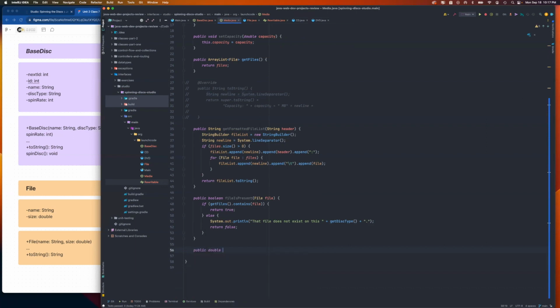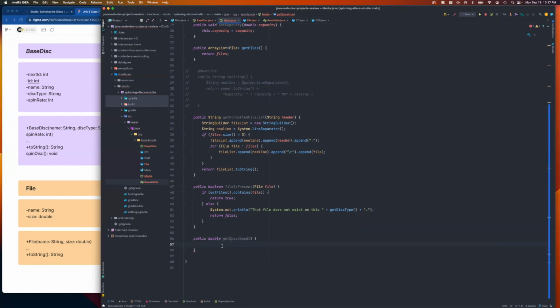All right. So we're going to do the next one, which is get space used. We're going to calculate how much space has been used by the files that are currently part of the file list. So we'll use our accumulator pattern here to start with a 0 and build a total by looping through file of files and just say take the total and tack on file.getSize.